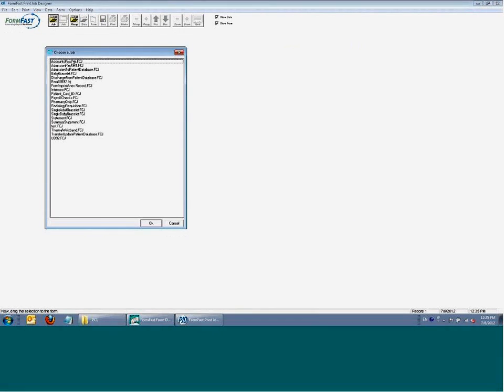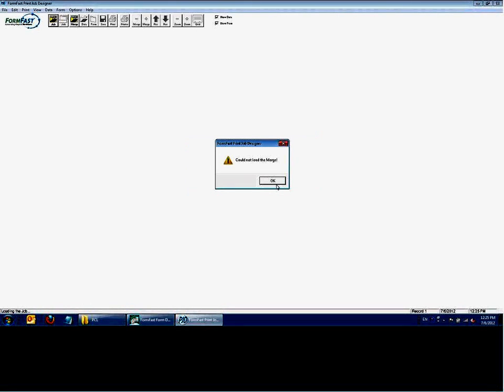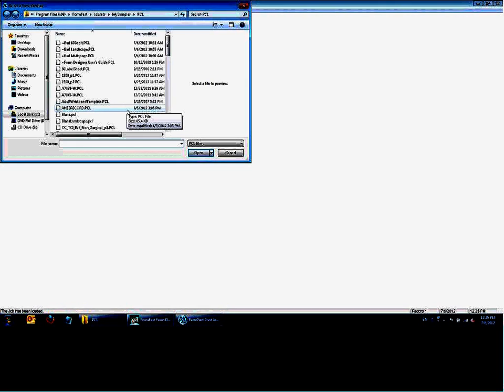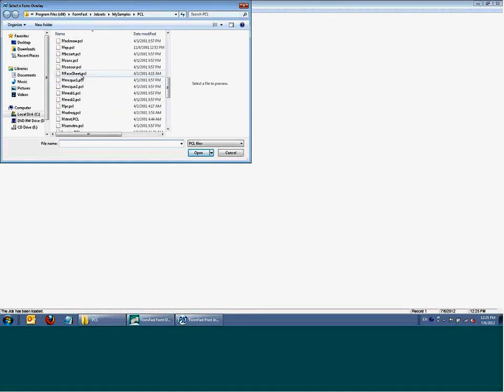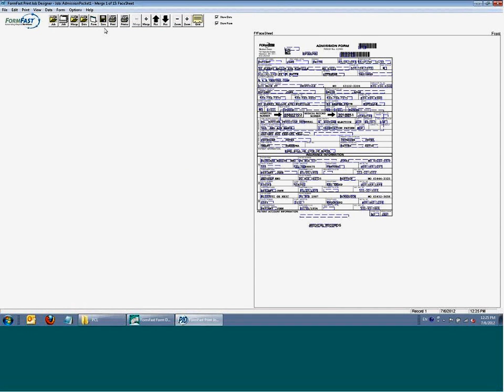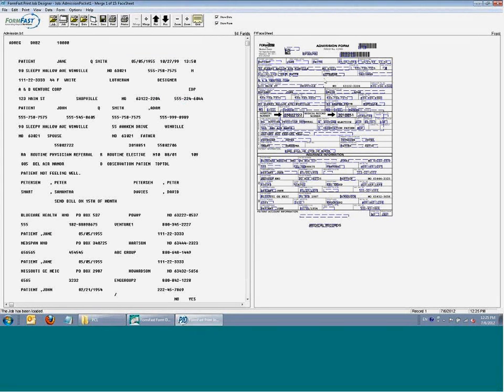And now reopen this job. And notice now it's saying the PCL file is missing. It can't merge because the PCL file is missing. So what I do is I know this merge, so I can simply hit the Form button and use the face sheet and save it. And if I reopen that job, it should be okay because now it has the face sheet chosen. But there's more than one instance of that in this job.